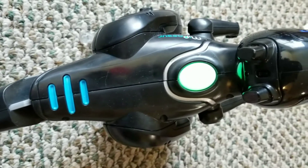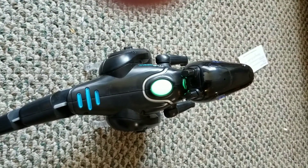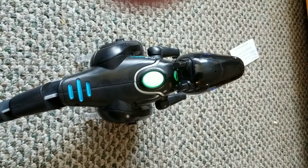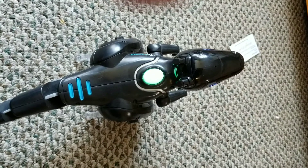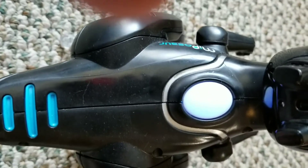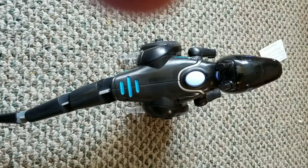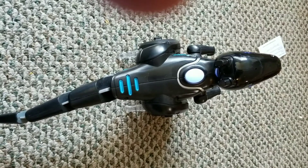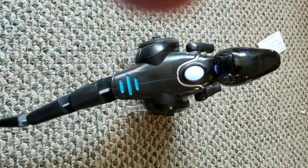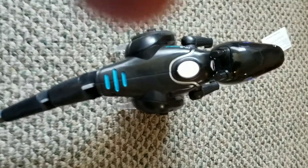Now you can see his chest LED is bright green. Now I'll try blue, which is 0000FF. As you can see, now it's a dark blue color. You can also turn the light off by typing in all zeros, or black, or you can make it white by typing in all F's for the six-digit hex code. So you can basically make its chest LED any color you want, which is pretty cool — now I've made it white.